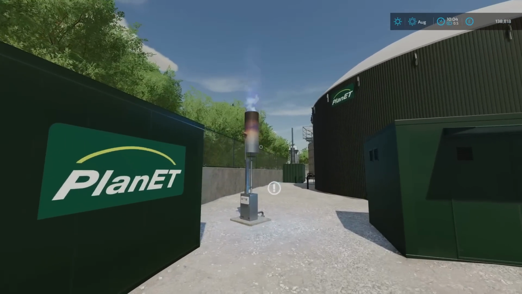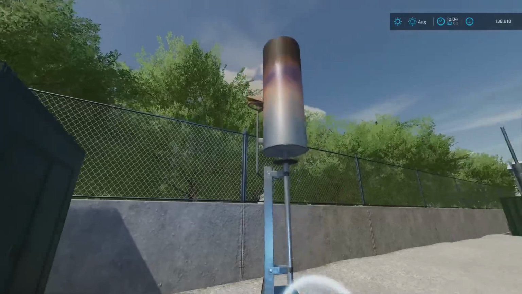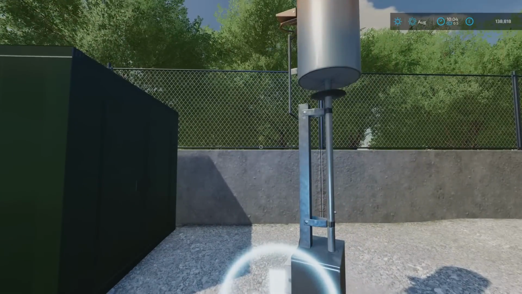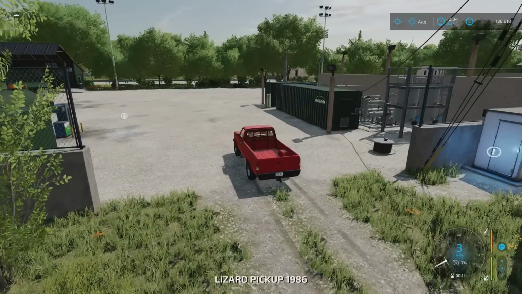What's great as well is this one here. You've got the excess burn off. Fantastic, the additive, just absolutely brilliant. But if you don't like that, it's annoying. You can turn that off as well. But just be aware the pressure will build up and you could have a massive methane explosion. We've got a biomethane buy point just there, or collection point, that's when you've got it.